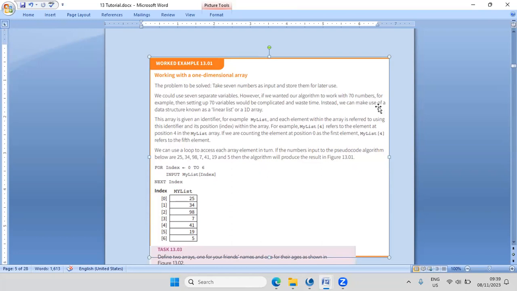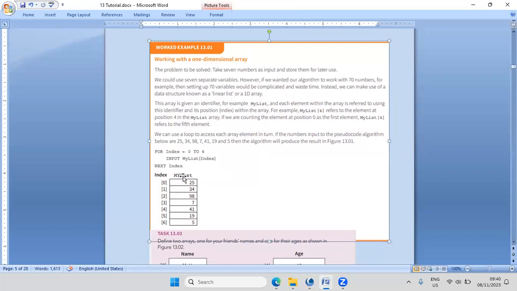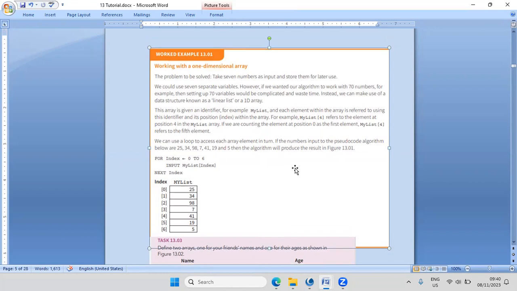Instead, we can make use of a data structure known as a linear list or a 1D array. Something like this we can have. Just one name then. Here the name is MyList. And the array elements are there, 70 or 700 even, no problem. This array is given an identifier, that's a name, for example MyList.